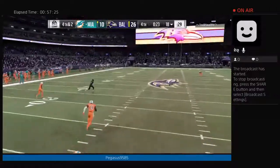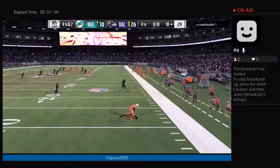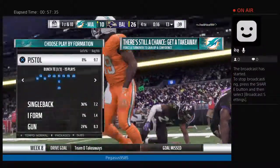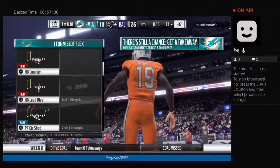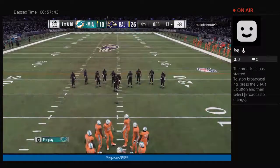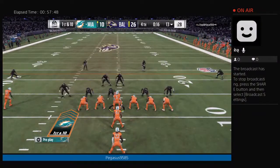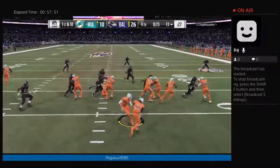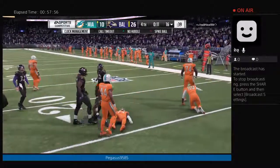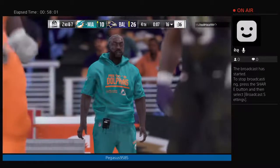His first punt, 48 yards. This one looks equally as good. Taken in at the 11. They'll call that a punt of 59 yards. Tough to do better than that. And possession will change here with very little time remaining in this contest. They'll start out on the ground with Ajayi. And a very short pickup there across the 15 to the 16. 3 yards on the pickup there, and it'll be 2nd down.